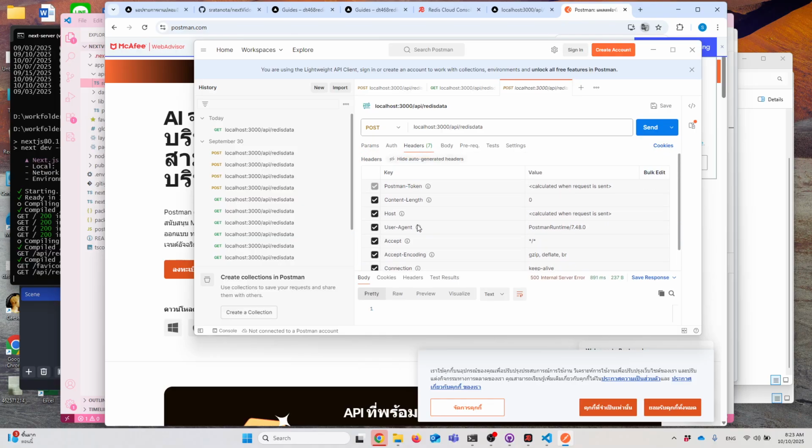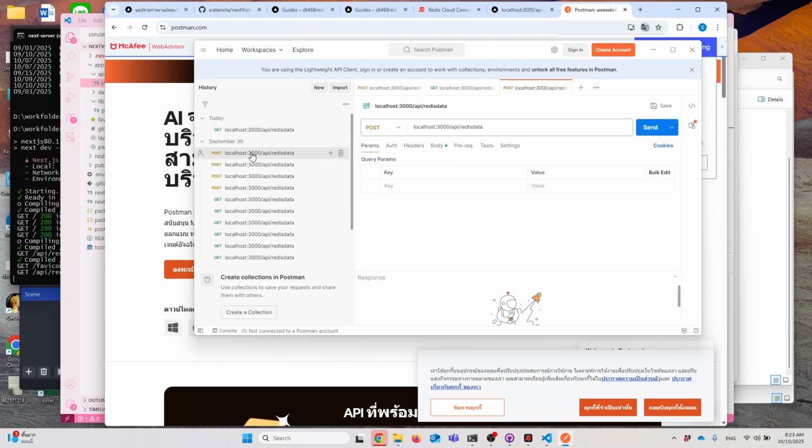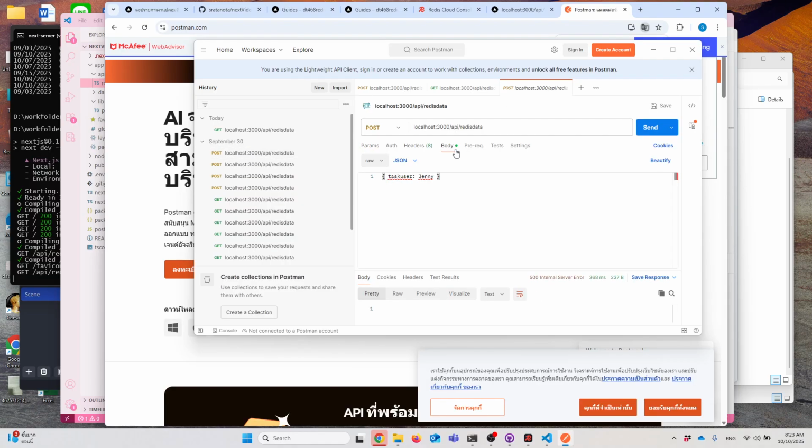For example, if you're trying to send something to the server, this will help you build that data and pass it along for you.